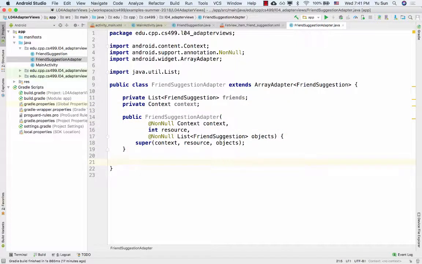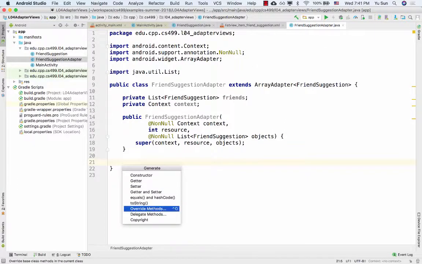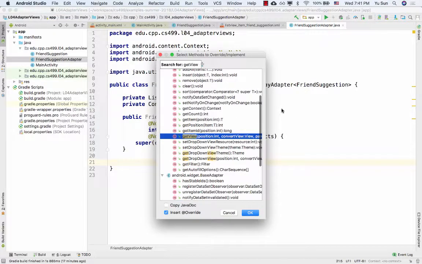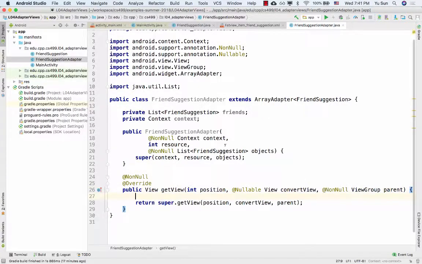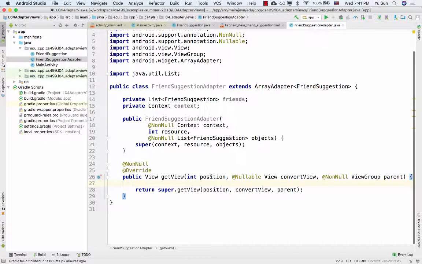Then the most important method, or the only method you need to implement, is this. If you try to override a method from this parent class, there is one method called getView. That's the only one you need to implement in your application. Now, this getView method takes input parameters called position, convertView, and parent. For now, forget about what they mean. But I'm going to write this code that you are almost every time going to do the same thing.